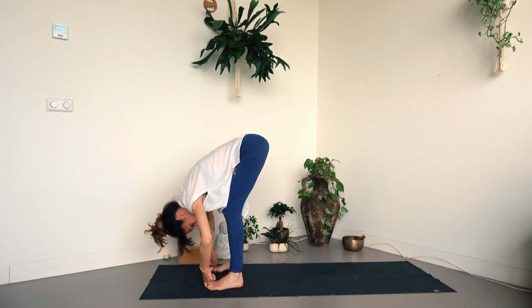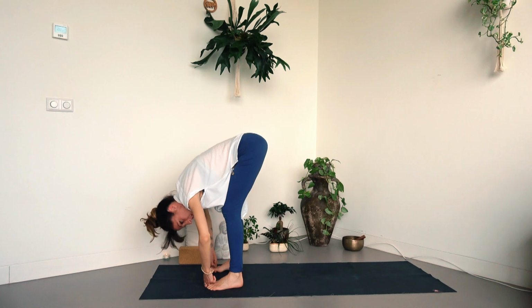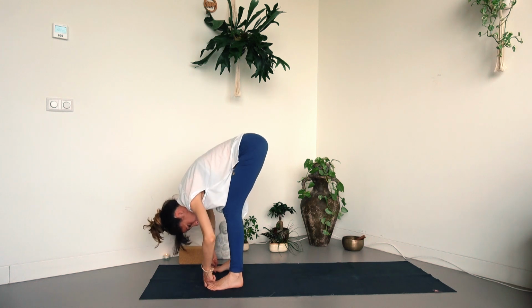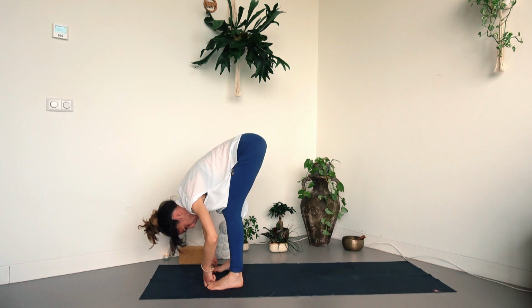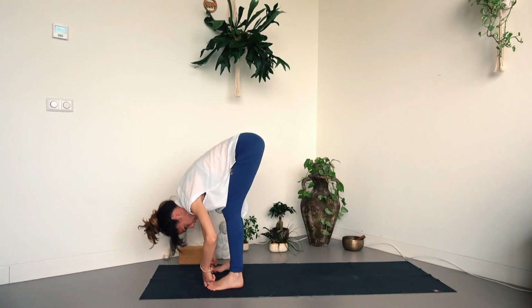Keep your gaze in between the legs, the elbows opening outside. Release the shoulders, avoid creating tension in between the neck and the shoulders. Crown of the head reaching down for the mat. Allow a bit of body weight to stay also on the inside of your legs. One more breath in here.